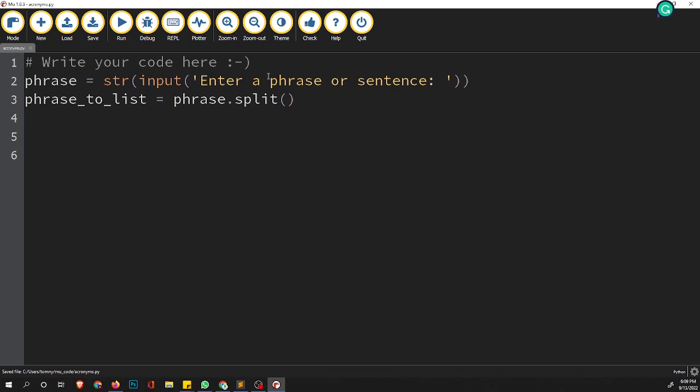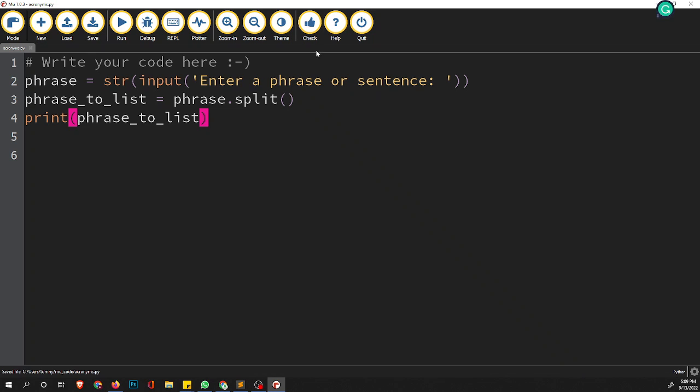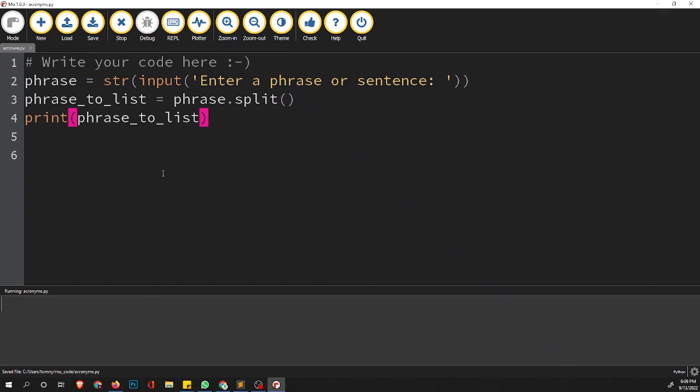If we stop here and just print out our phrase to list, and run this program, let's run it and see. So you see it says enter a phrase or sentence, and maybe we can just say, what can we use now?